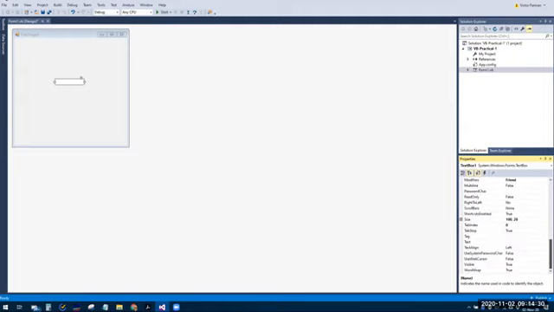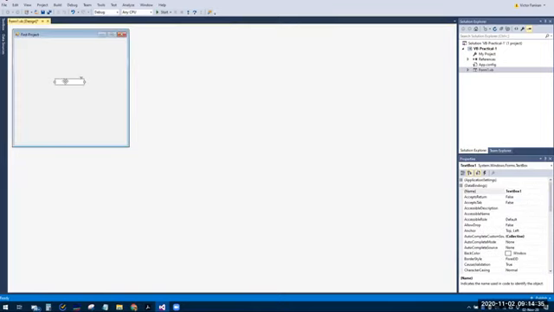If you see another text box 1 here, it probably refers to the text property, but as you can see, the text box is blank, so there is nothing within it. If you want to specify what must be contained in this text box, then you change the text property. That will be text box 1, which is the name of this control, dot text. That will be talking about what must be inside this text box, because it's a text box and it needs to contain something.